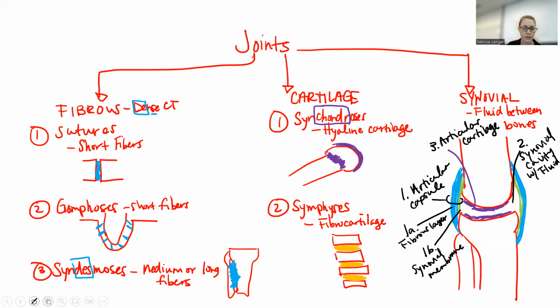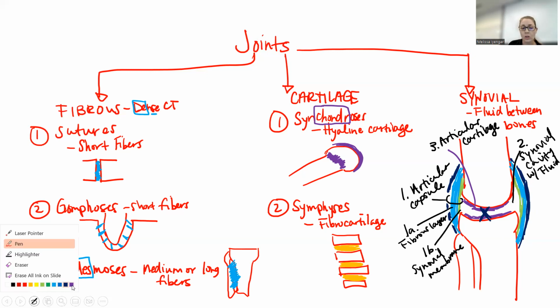The last one is going to be a little harder for me to draw because I labeled a couple of things already. And I'm going to make it in, I'm trying to decide what color I want to do. I'll do like kind of a navy color here. So you can see there's 3 different colors. So we're going to put extra ligaments on the outside. So outside of the articular capsule, we're going to put extra reinforcing ligaments, just kind of like that. You can also have internal ligaments as well. So this is going to be my number 4. My number 4 is additional ligaments.